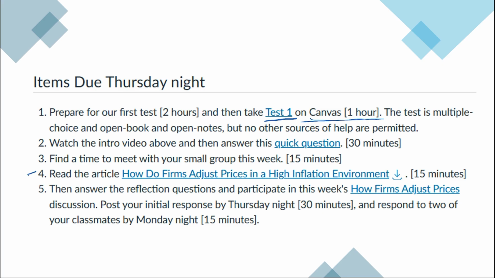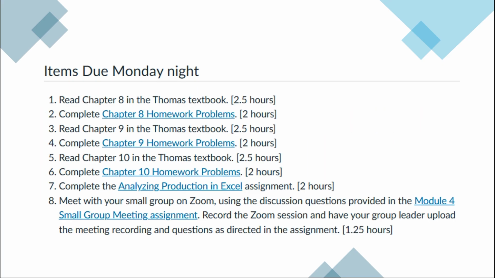And to start us off, I want to look at this article on how firms adjust prices in a high inflation environment, which could be something worth thinking about, especially as we reflect on the past few years when, say, 2 years ago, 3 years ago, we had pretty high inflation and prices were going up.